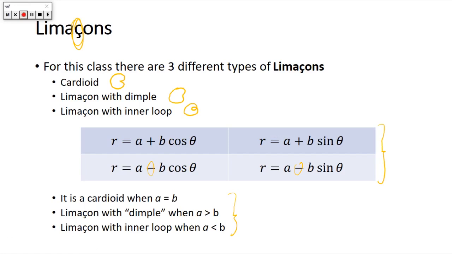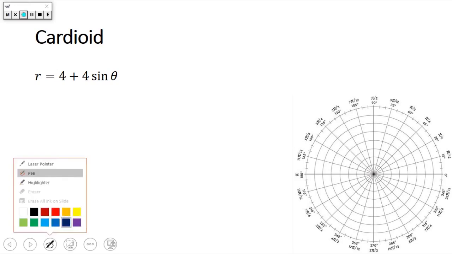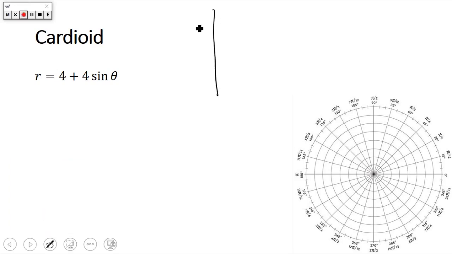so let's look at the first one. We're going to graph this right here. And if you go back and look at the criteria for this, I know right away this is a cardioid, and I said so on the slide anyway. So this is a cardioid, and the way we're going to go about doing this, well, I'll show you two ways actually. The first way would be to make a table of values for theta and r.